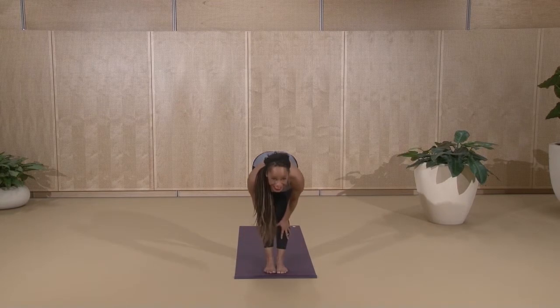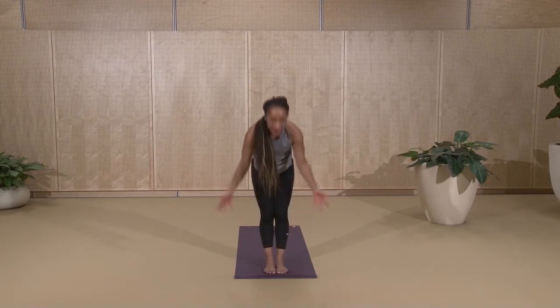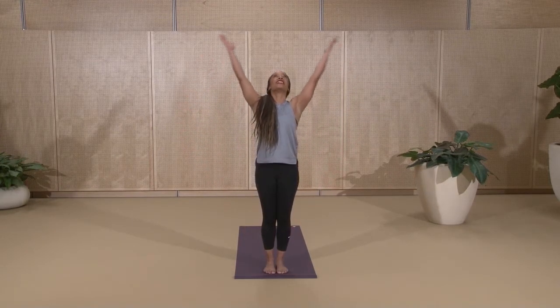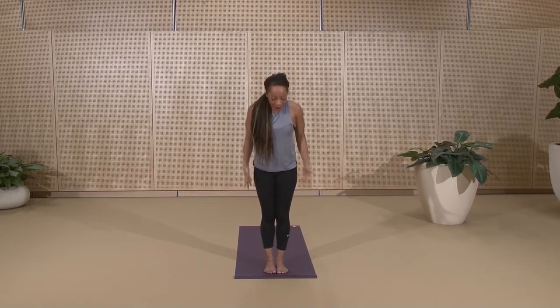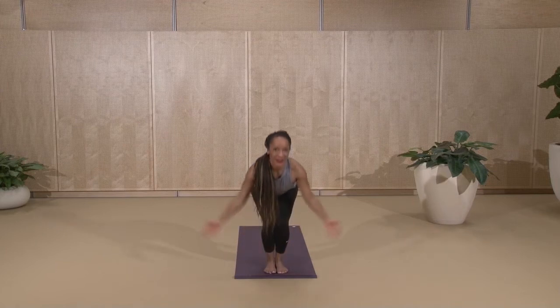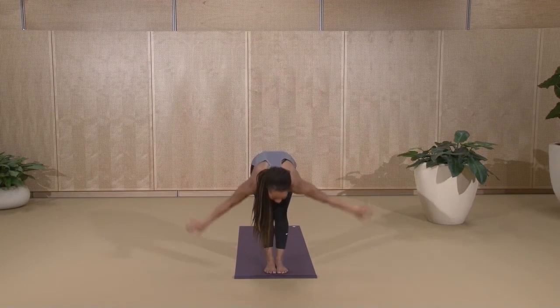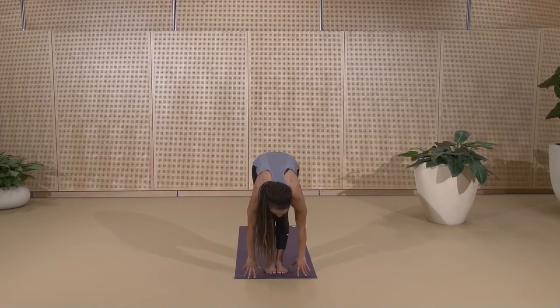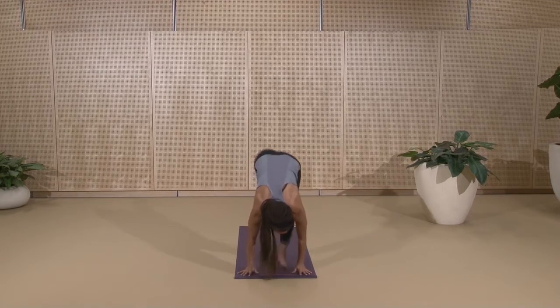Breathing in, and breathe out, bring the hands down. Nice long spine, breathe in, rise, and breathe out. I'm not completely warm yet, so let's try a different variety. Bring the hands to the floor, and lifting the arms, deep breath in, and breathe out, hands go down. Lift the chest, breathe in, bring the hands to the floor, breathe out.